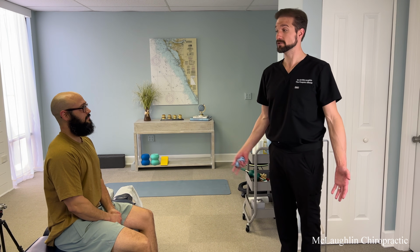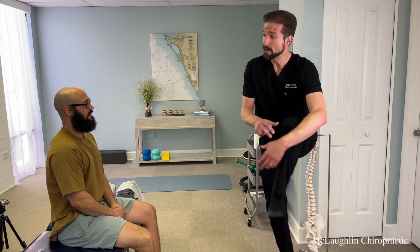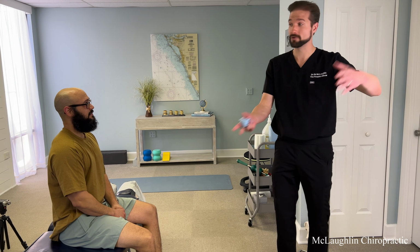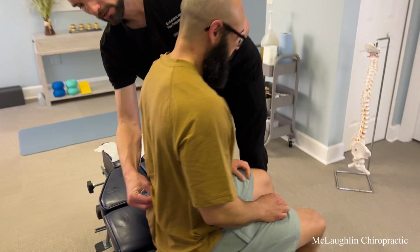Most physical therapists do the opposite. They lay you on your back and just pull your knees to your chest, right? Which makes you feel great while you're doing it, and you feel great when you're walking out the door, but then you're worse later in the day. Right in that lower back.